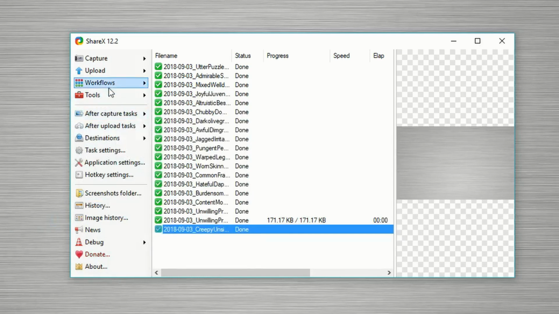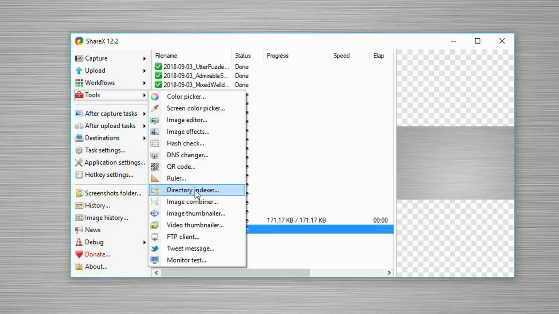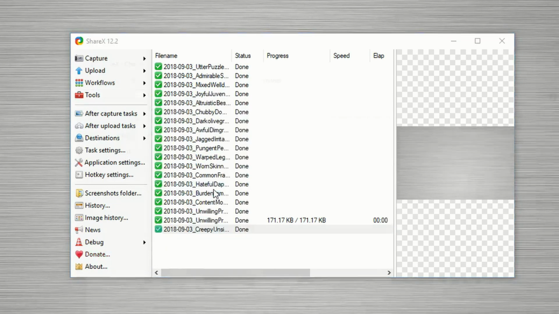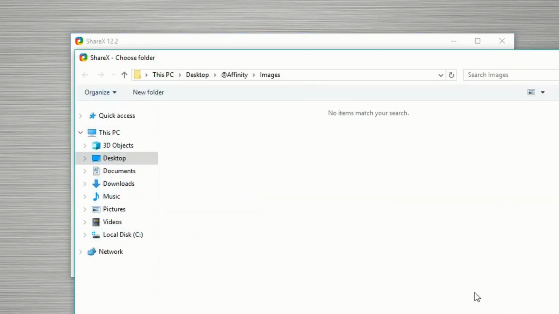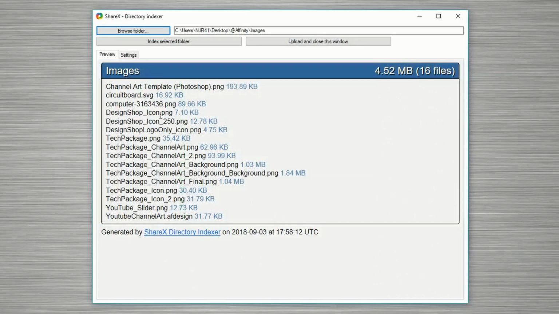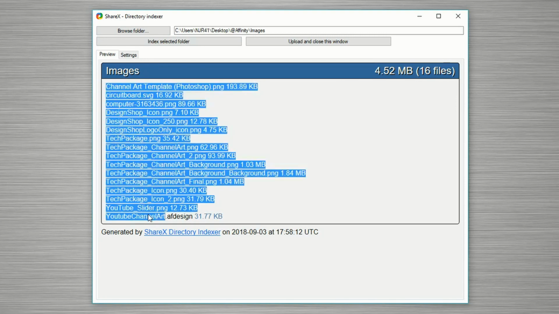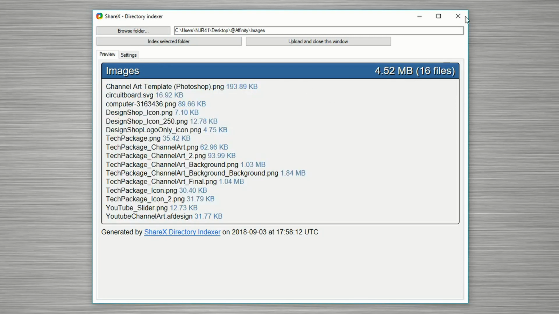Now, another tool that we have is our directory indexer, which will give us all of our, let's say we have our image folder, and it will give us a nice little image with the size, the files, and all of our files, and we can upload it.